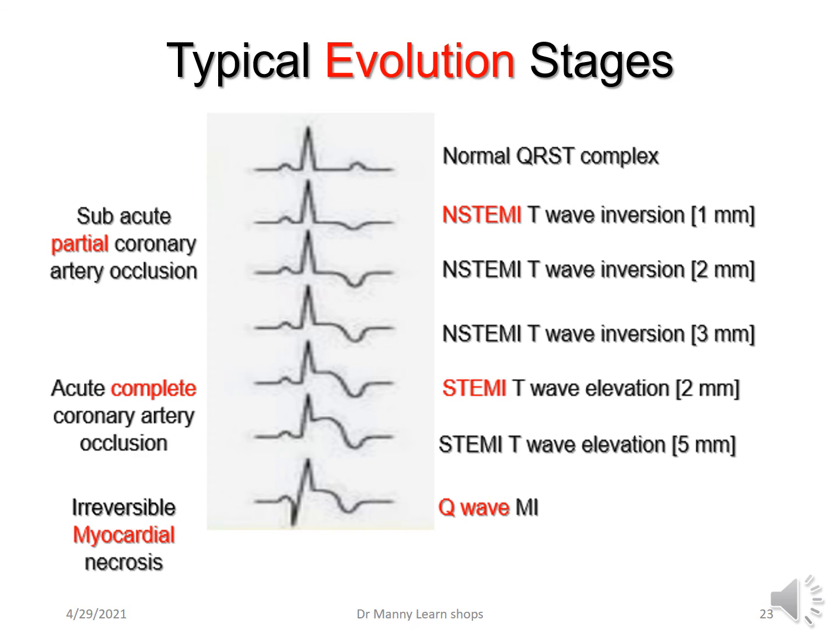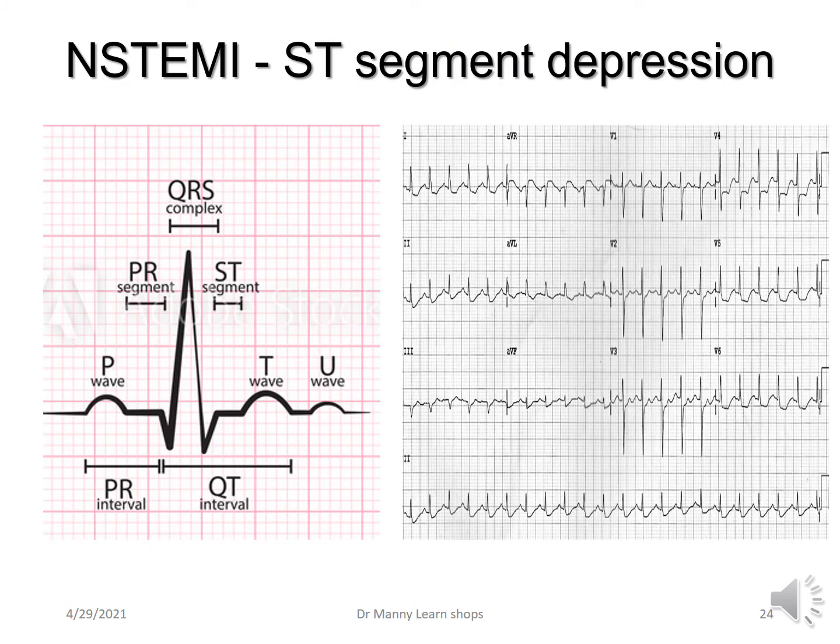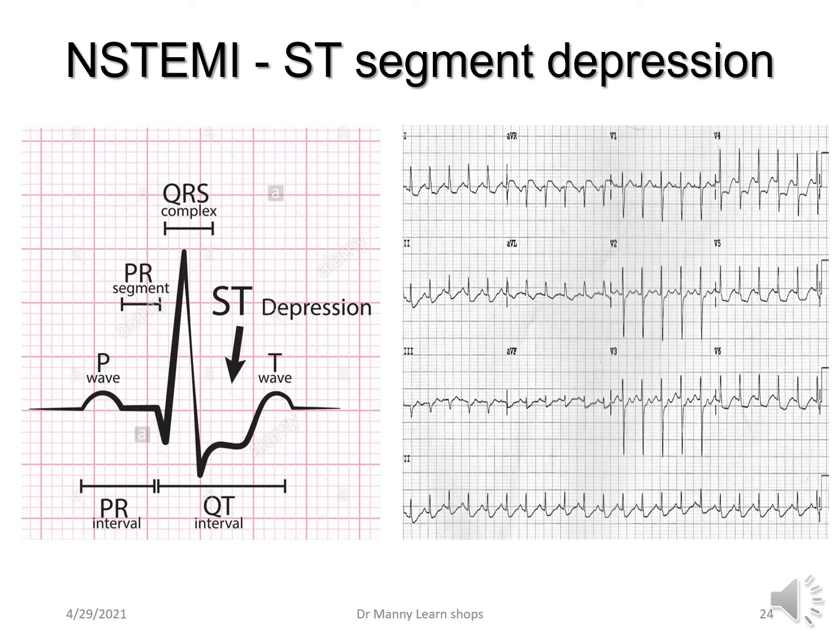These are the typical evolutionary stages. When we look at non-STEMI, we're talking about ST segment depression. That's a normal ECG that you can see. Look at the ST segment, it's isoelectric. When it's pathological, it's depressed. And this one's depressed by more than 3 millimetres, nearly 4 millimetres below the isoelectric line. This is potentially pathological. And on your 12-lead ECG, which you need to confirm diagnosis, we can see you've got ST segment depression in most of the leads. This is an example of non-STEMI.